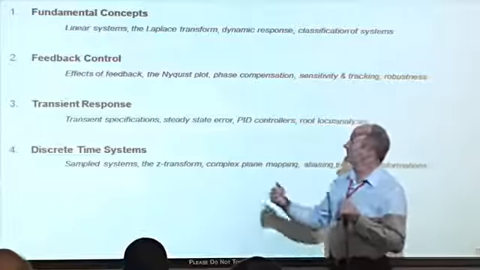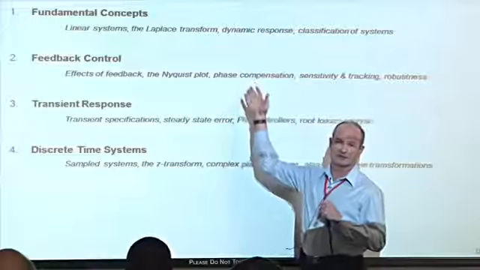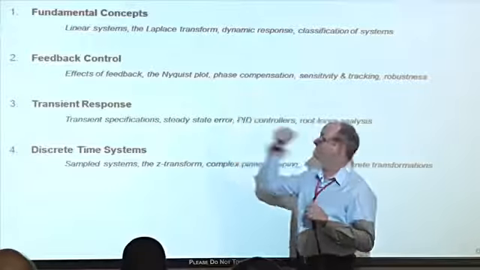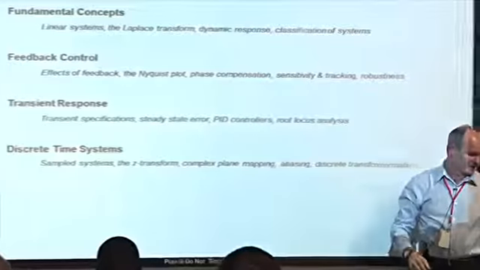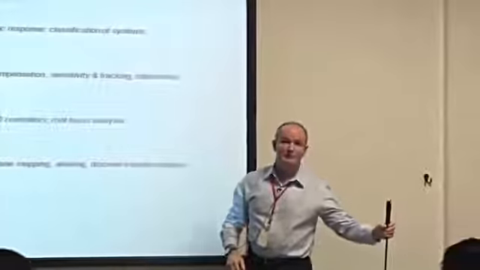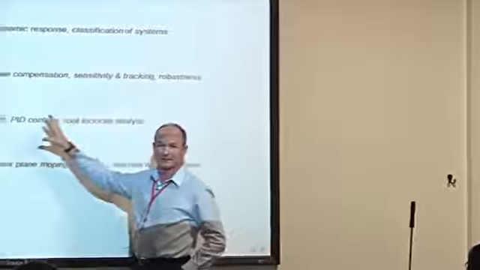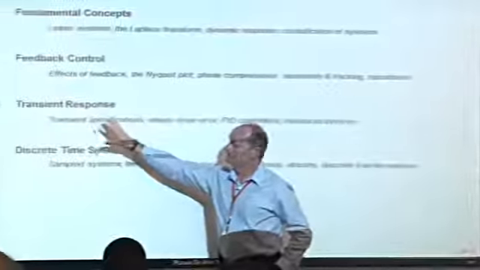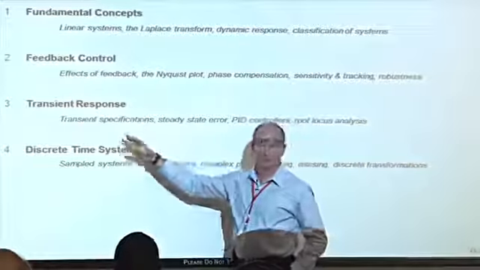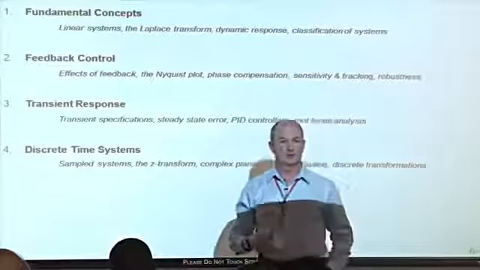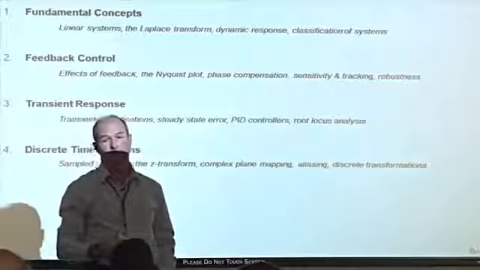We're going to use it to design phase compensation. A phase compensator, we'll use a phase lead compensator as an example. And I'll use it also to explain the ideas of sensitivity and tracking and how they relate to robust control. That's section 2. In section 3, I'm going to take a different approach. I'm going to look at the time domain of feedback control, and I'm going to use the transient response as typically the way that people specify and measure feedback control performance in the time domain.